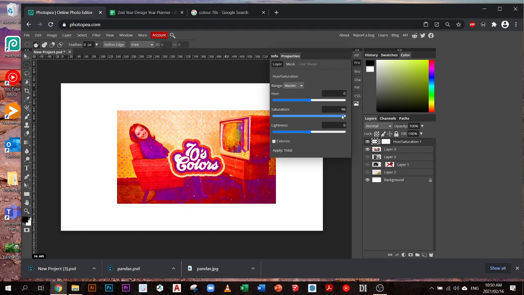But then eventually, there's only so much pixel information in there, and the colors will start to wash out and you'll end up with weird blocky effects like this because you're using this effect at its most extreme. Generally you wouldn't do that. You'd only change it a couple of percent either way. So that's what saturation does. You can affect the vibrancy of a color like that. So if you want something to feel a little bit more old school or vintage, or that's just the look and feel or the emotion that you're trying to carry in the image, then you can play around with these kind of things.